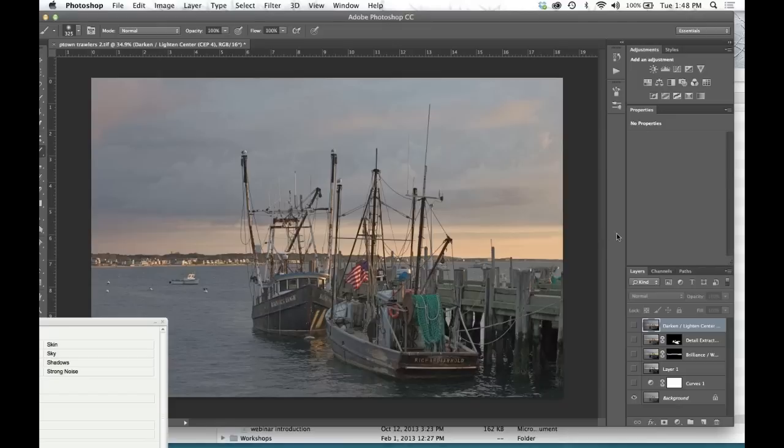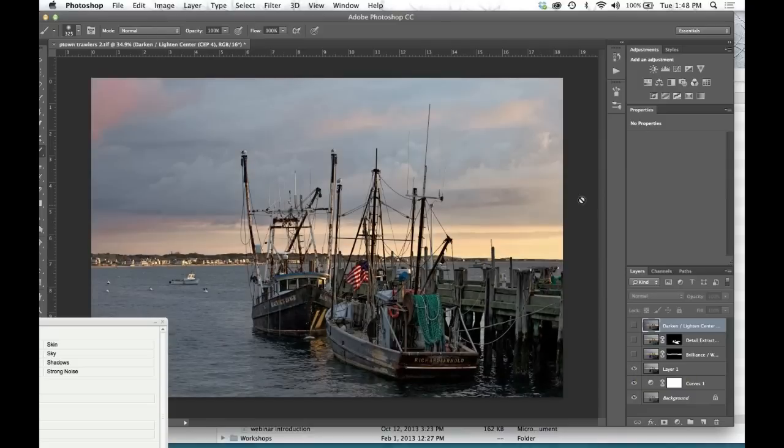I did a curves adjustment, just bringing my sliders in on the right and left. And then I added a bit of Topaz Clarity to bring out the detail in the sky, brilliance and warmth on the horizon, Detail Extractor to bring out a bit of the detail in the colors, and then polished the image off, as I like to call it, with a bit of darkening around the edges. So there you have it. I think that's a great example of the workflow from start to finish, Betty.